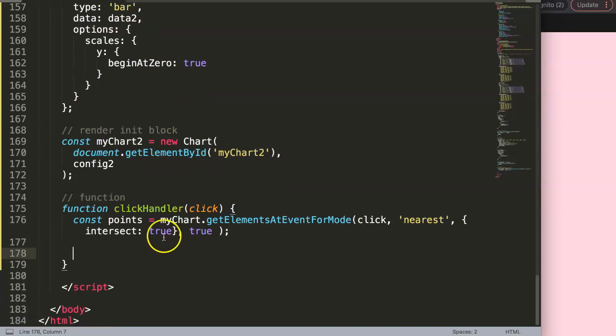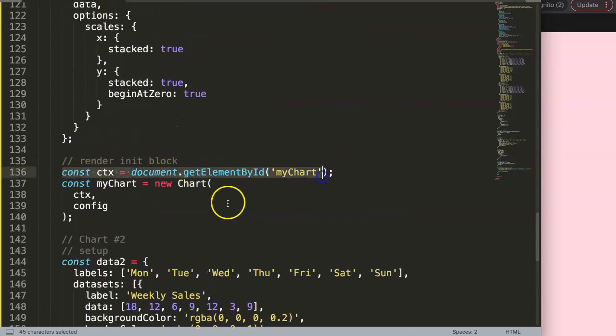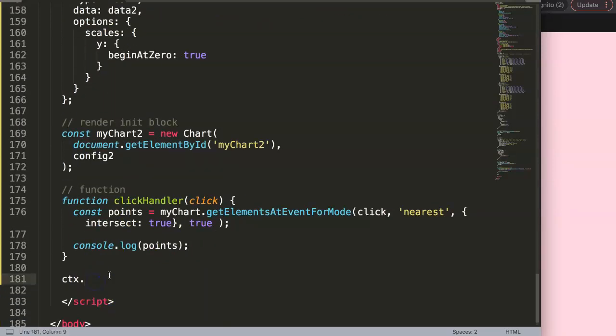And then in here now we can start to work. So first of all, I want to make sure you understand what we did. So let's click on these points here, and we're going to get the points. So if I do a console log, and what we need to do more is of course trigger the function. To do this, we just say here ctx, and this is the reason why we get the ctx ID that we had separated above. This one here, the constant. Alright, so when we click on the chart, what we say here, onclick equals clickHandler, and what is this? Well, this is the function.